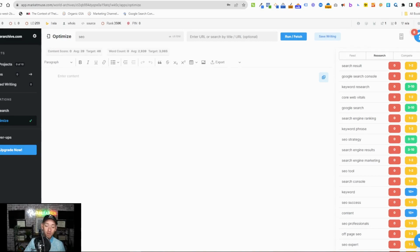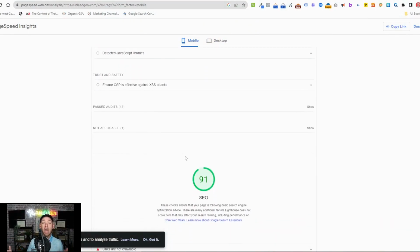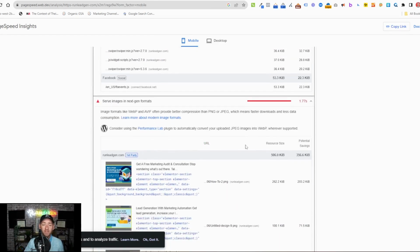And finally, tool number 5 is Pagespeed Insights. Unlike Google's Lighthouse tool, which is also super valuable and that uses lab data, Pagespeed Insights uses the real user data, or Crux dashboard, to give you a real good look at how users are experiencing your site. It does a great job identifying very specific things that you can do to optimize your site for optimal page speed and ultimately core web vitals, which we've talked a little bit about and we will continue to talk about, as it is a direct indicator for ranking potential.